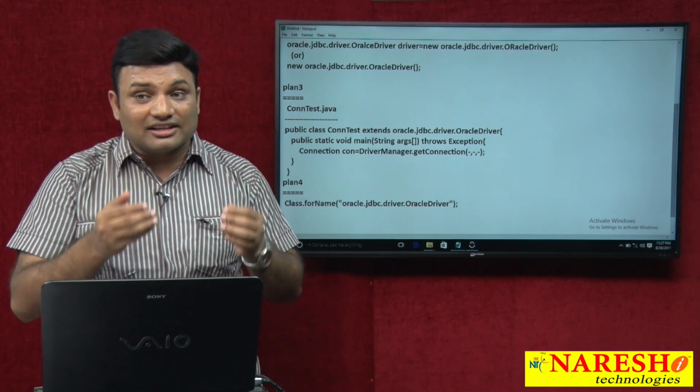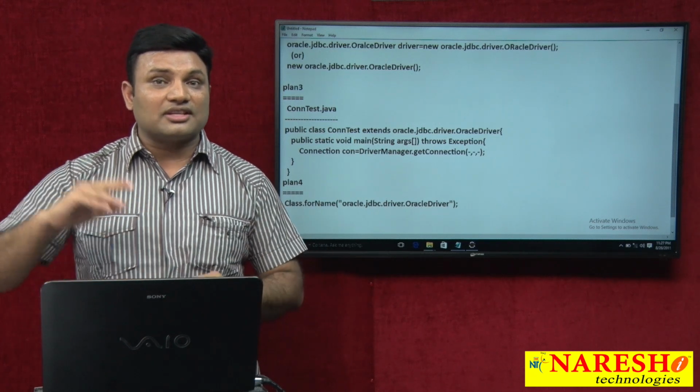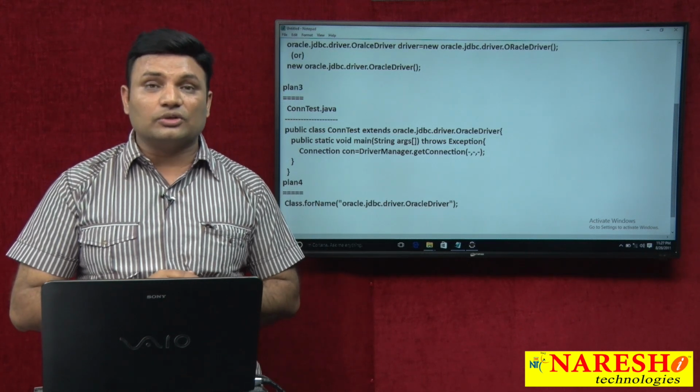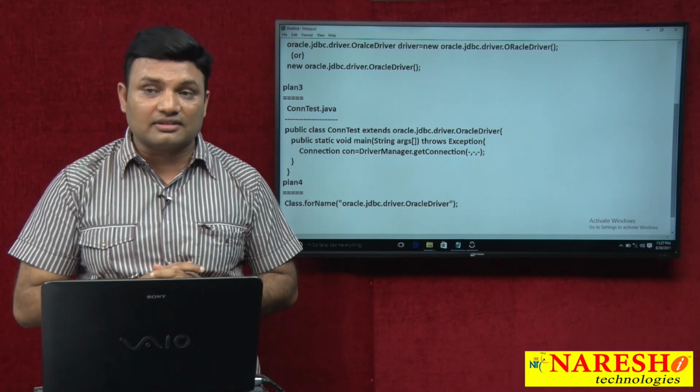From there it will collect the driver class and load it. Because of that loading, the static block of the driver class executes, and that static block registers the driver with the driver manager service.